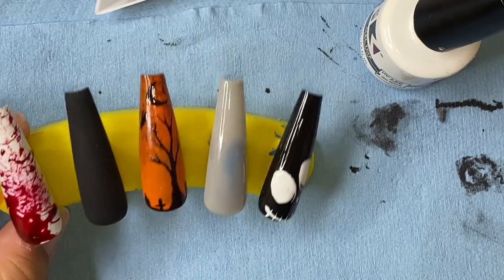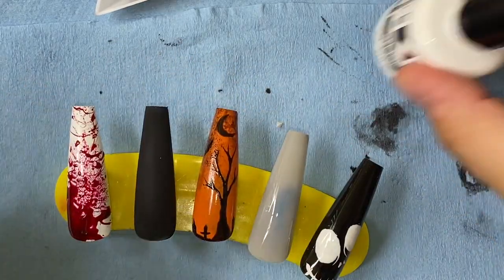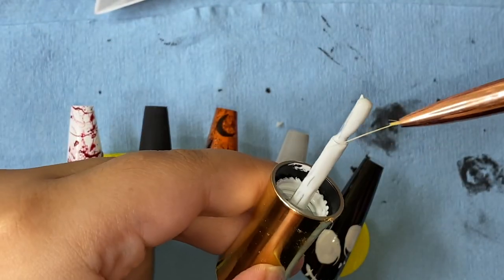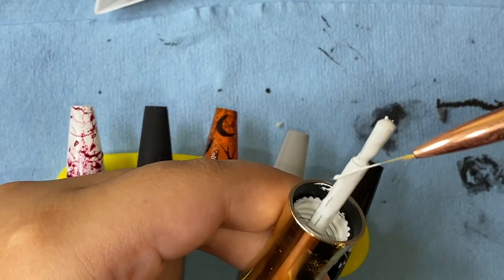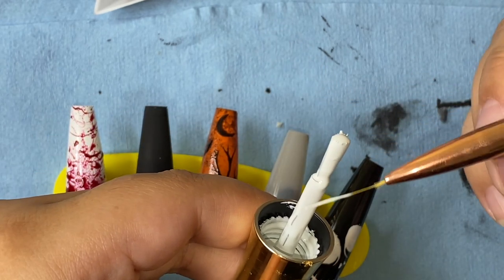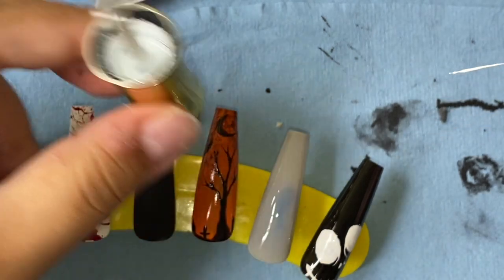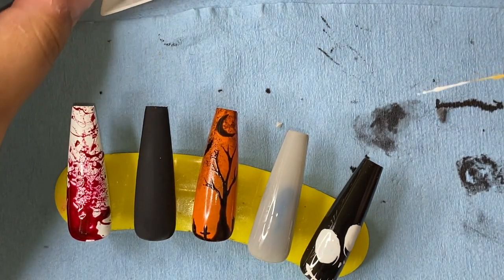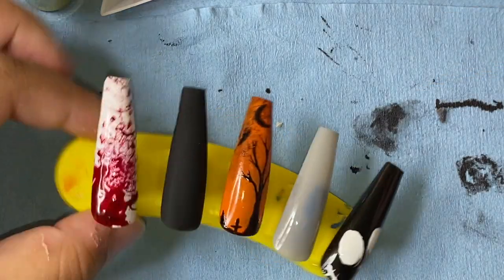I freaking love matte top coat. It's so cute. So then we're gonna go in with our white, and I'm gonna be using the brush that I cut up myself, and you're just gonna go ahead and get a decent amount on there. You can leave this out. You're probably gonna need your white again. I'm really messy when I do nail art, so I'm sorry in advance.